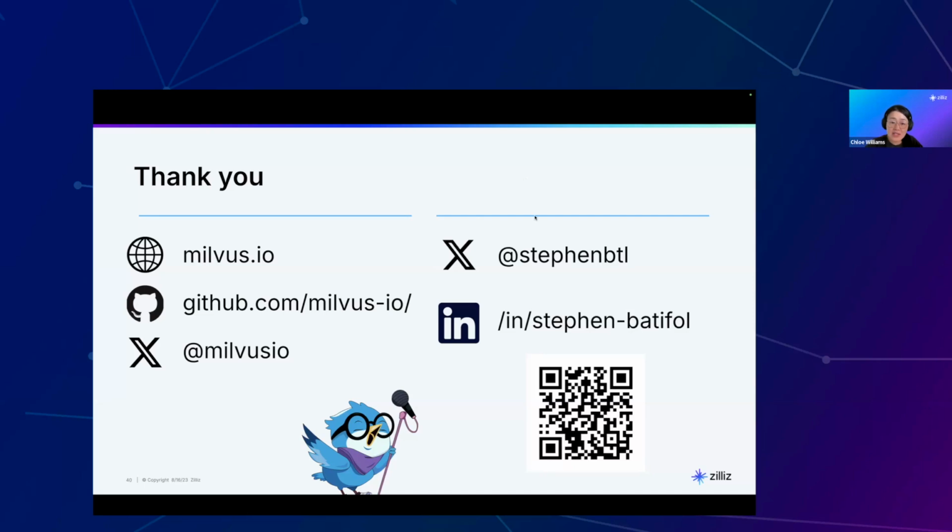Another question: how to handle it when my document contains tabular data or images? Very different from what I've shown, but for images, it depends on how you're going to parse them.